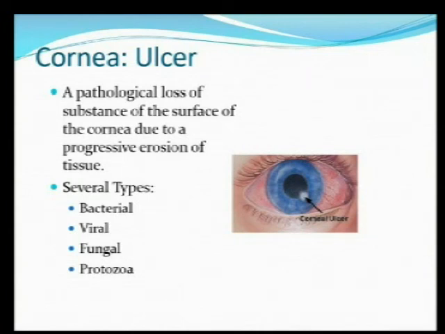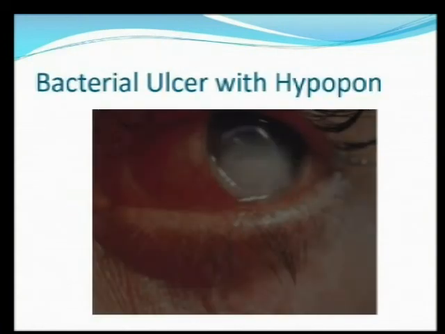Now, because when you're wearing a contact lens, you get debris underneath the contact lens, there's a higher likelihood that you could get a break. That's what raises your chance of developing a corneal ulcer as a contact lens wearer. And bacterial ulcers can be particularly nasty. Here's an example of a bacterial ulcer, and you can see how pus has filled the anterior chamber. That's known as a hypopyon.